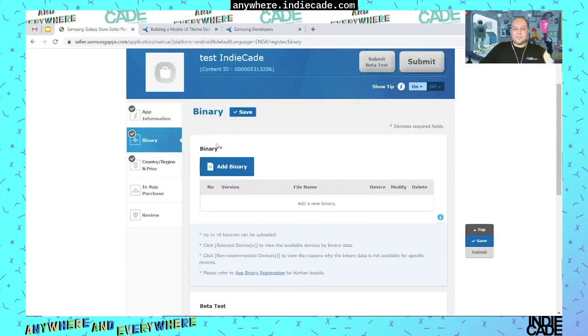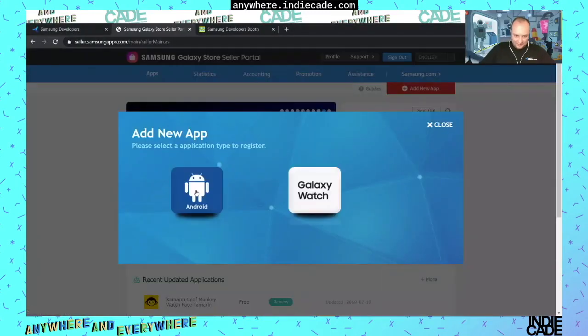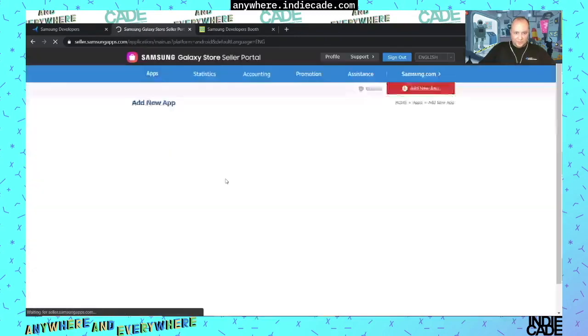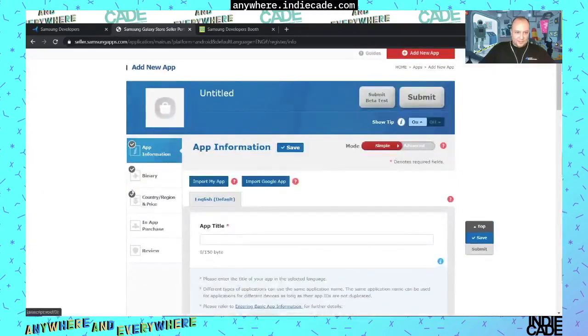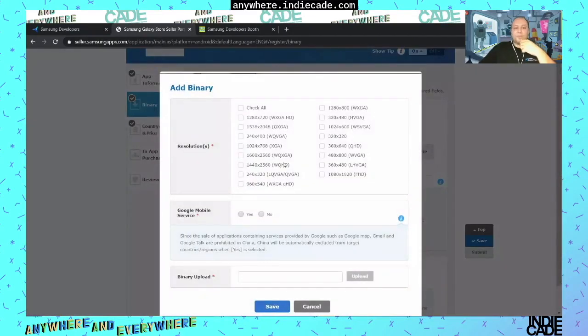And this is something that you need to do before you get access to the in-app purchase tab that you have here. You cannot start working on your in-app purchase items unless you already have the binary file here. So I'm going to jump to my other account, the paid account, and quickly set this up, and I'm just going to upload a binary that I know works with the in-app purchase, and we're going to check that in a sec.